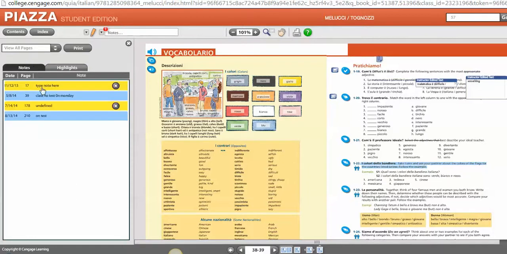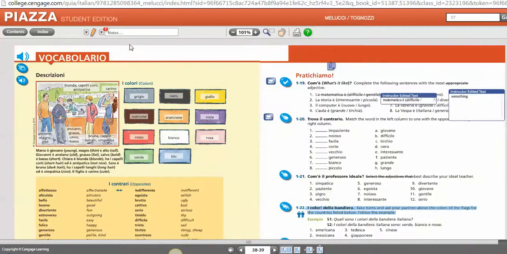And this would be the notes one. And if you want to create a note, you can come up here to this box. This is on the test, and then place icon, and you can place the icon down here. And if you want to get to it, you can come to the notes tab here, or you can hover over here and it says this is on the test. So pretty cool.